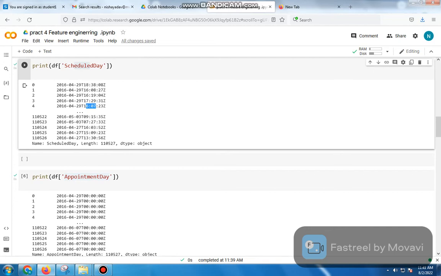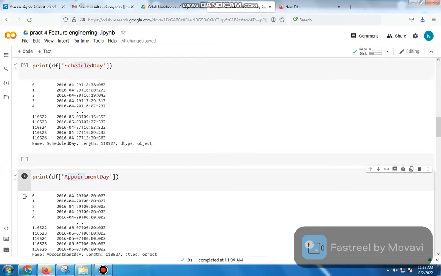There are two types of time format available. One is the 12 hour format, where it goes from 1 to 12, and then again 1 to 12. The cycle is 1 to 12 and again 1 to 12. And the second one goes 1 to 12, then 13, 14, 15, 16, 17, going up till 24. That is the second time format. So over here the appointment date is 00:00:00, which means it is 24 hours. 24 is nothing but your 12 o'clock.